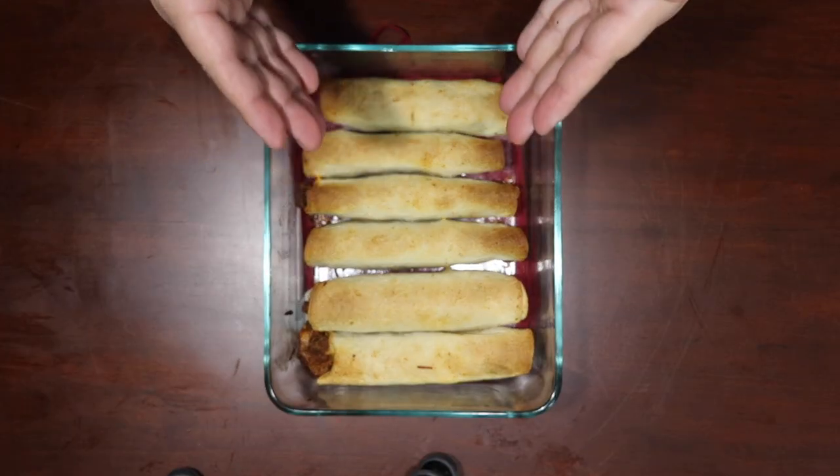All right, folks, we're going to put this in a 425-degree oven until it browns — about 25 minutes. Refill your snack and beverage and stand by. All right, foodie folks, we're back — they are done. Look at how delicious they look. I'm going to go ahead and plate them up and give it a try. I hope you stand by to see how delicious they are.